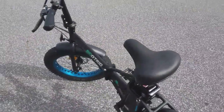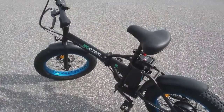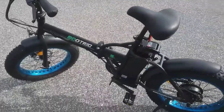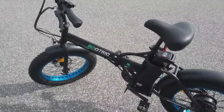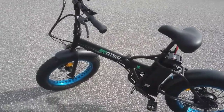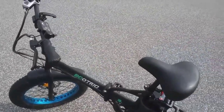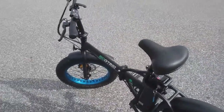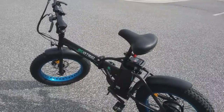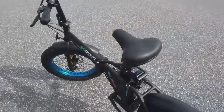Tell me what y'all think about this bike. I like it. I know there are many brands out there, but I did my research and came across this one. It got good reviews, so I decided to purchase it. The bike is only less than $800, so it's a pretty affordable bike. It's pretty decent overall.